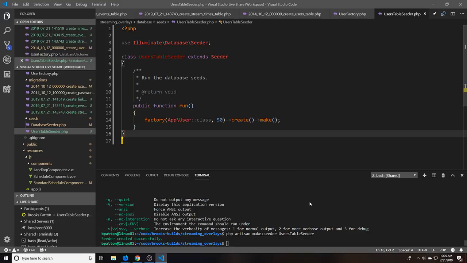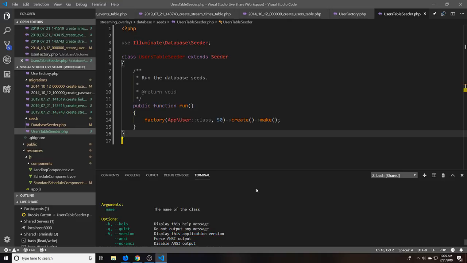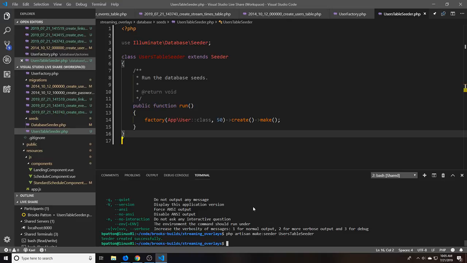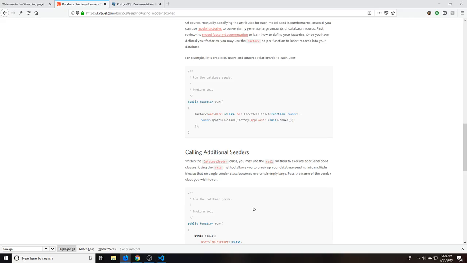Because you called the class the same name that it had already in that seeder file, it's going to be able to find it. Great. So now we do the php artisan db:seed. Hang on, let me see.